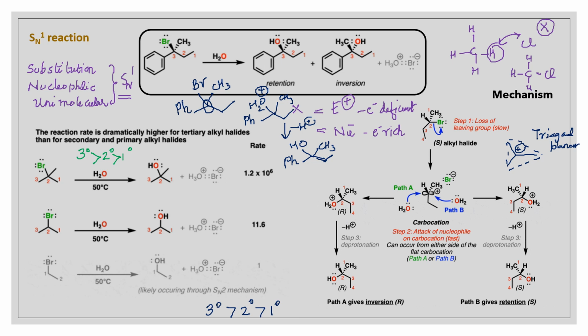You also have some other points regarding the solvent, what type of solvent that you use. Here you can see that there is the formation of a charged intermediate, which is a carbocation. So definitely the solvent that is more favorable for an SN1 reaction is a solvent which can stabilize this carbocation. That is a polar solvent, a solvent in which there is charge separation, that can actually stabilize this charged intermediate.